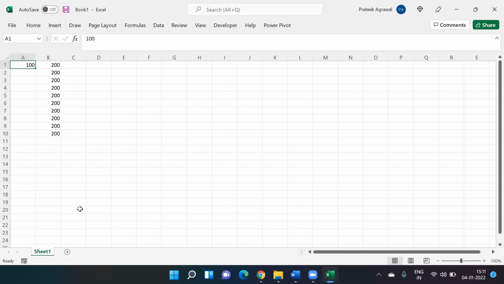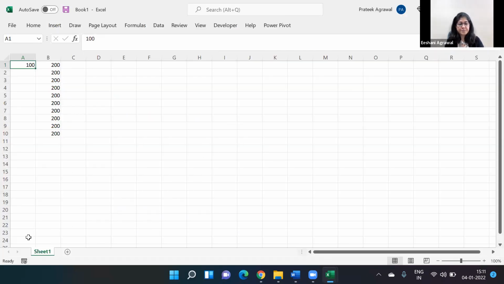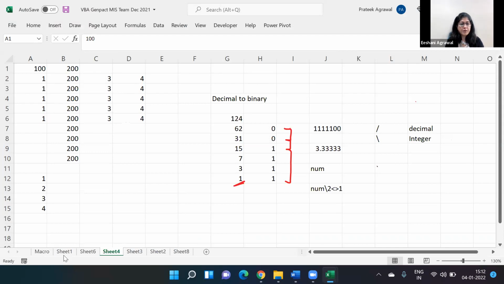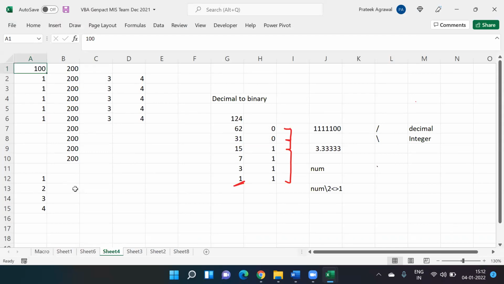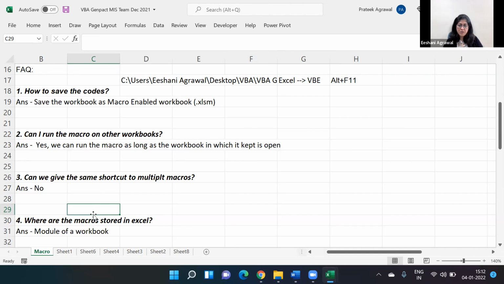Shani, this point is not clear. So remember, to make it clear, if you remember when we were recording the macros, I had asked one question. Shani, if we are writing in a workbook or in a module, it will work on the active worksheet, whatever is the active one.